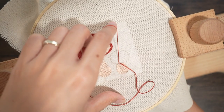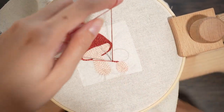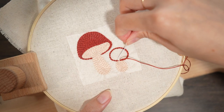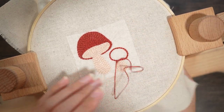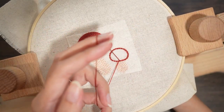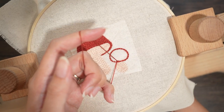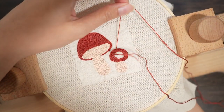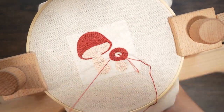Let's fill in the smaller mushroom cap with the same color and stitches. Also put down extra stitches to secure a few lifted chains.